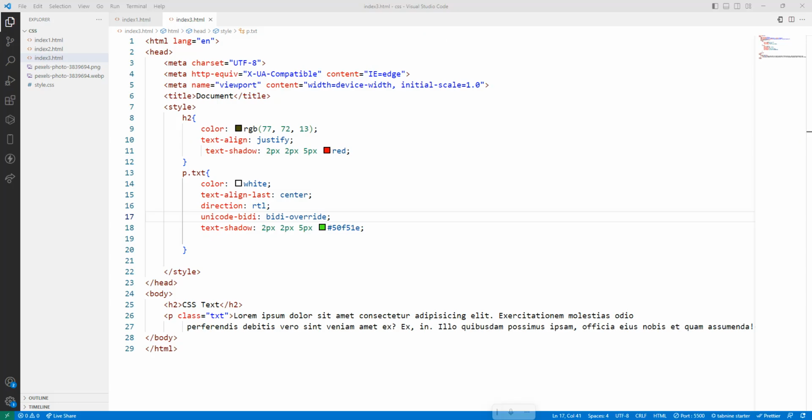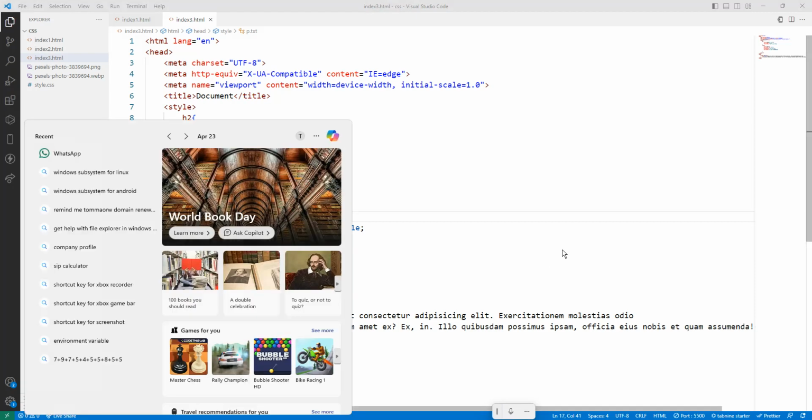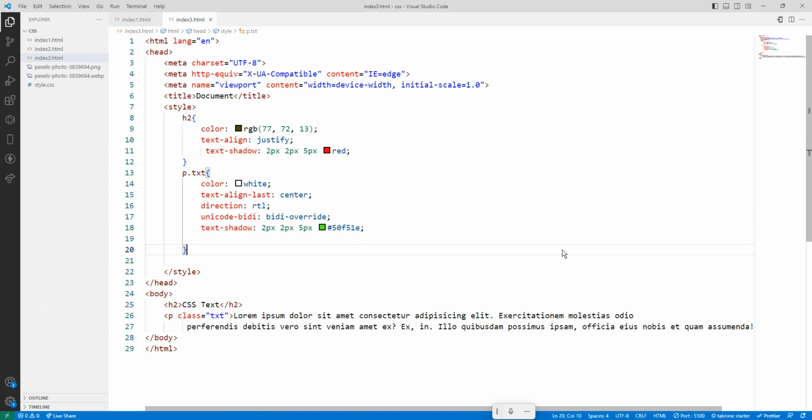So I am going with the next topic, which is called CSS fonts. What is a font, in the sense? A font is like in Microsoft Word. In Microsoft Word, there is Times New Roman, so different types of fonts are there.